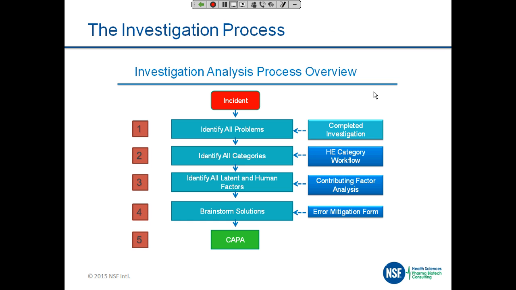The one that we put forward, and is linked to this particular topic on human error and to our materials on human error, is basically similar to what was just described on that flip chart. We start with an incident, we identify all the problems, and then we begin to categorize. In our material, we challenge people to look at both the human factors and the environmental factors. In this slide, they're called the latent factors. The reason they're called latent is that often we don't see them until later. They occur at a later point in time, whereas the human factors, typically we see them straight away.